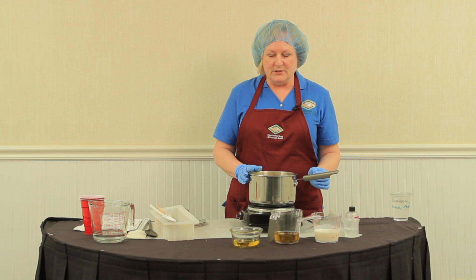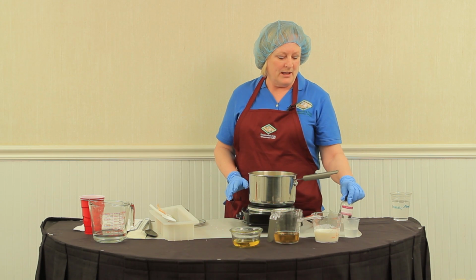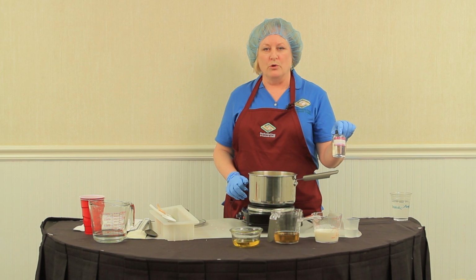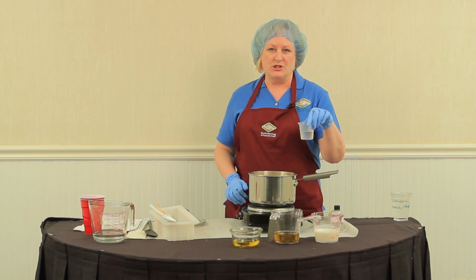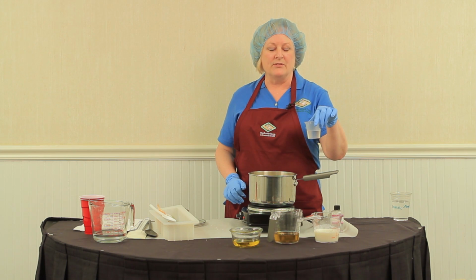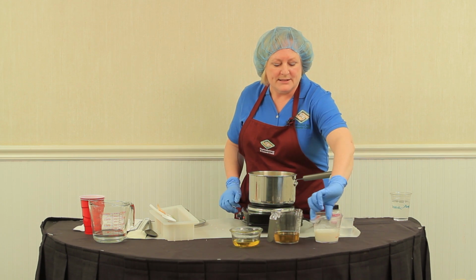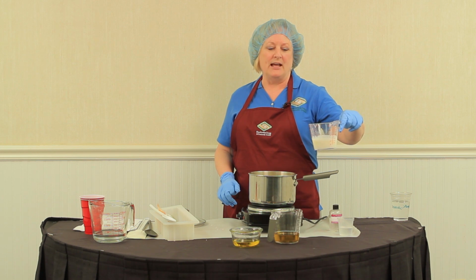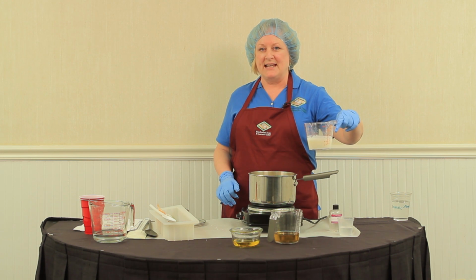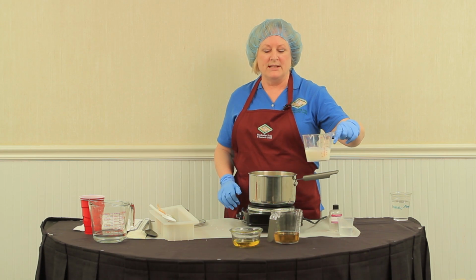The various types of liquid you might want to add are sodium lactate. This makes the batch more fluid, makes it easier to work with, and it makes a harder soap at the end. Glycerin helps wet the batch. It's a solvent to help the batch look wetter or feel wetter. The same is true with goat's milk. I've got goat's milk here. Milk helps a lot because both the fat and the lactic acid in it help make the soap more fluid and easier to work with.